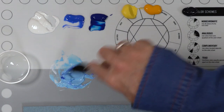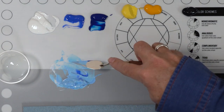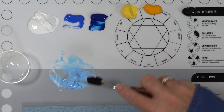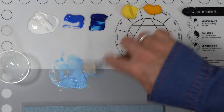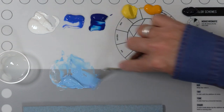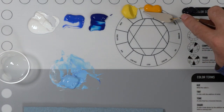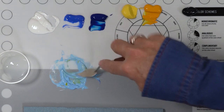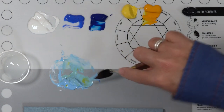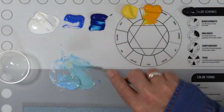And then we're going to make it a bit more aqua by adding some yellow. And if you wanted your picture to be a cleaner blue, you could use less Prussian blue if you wanted to. I just liked the idea of this kind of aqua colored stoneware. So I'm going to add just a little bit of medium yellow to my blue mixture. And we'll see how that looks. I also have yellow light out on my palette, so I can use a combination of the two different yellows.